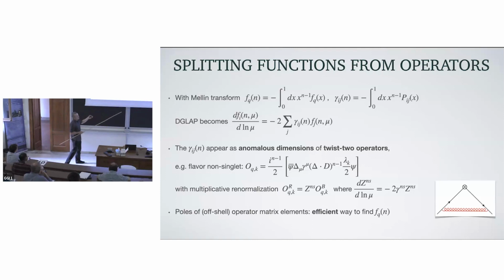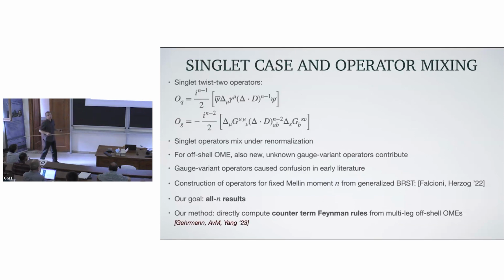You have different options to introduce a scale here. And what we find is the most efficient way from the computational point of view is to introduce an off-shellness for the external leg here. And in this way, we stay at relatively simple expressions. The price we have to pay is now you go off-shell with an external leg and you're not gauge invariant anymore. So this introduces a whole lot of new problems because you now have in the renormalization, in the case of the singlet contributions, admixtures of new operators which you didn't start with and which you don't know beforehand.